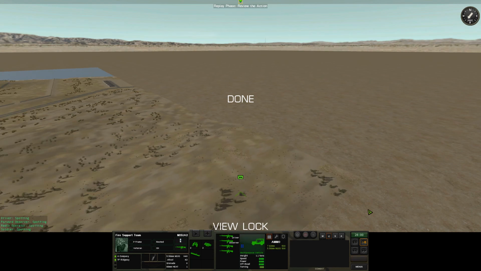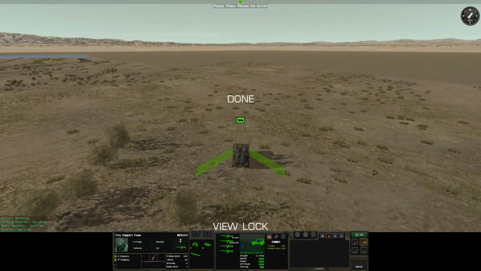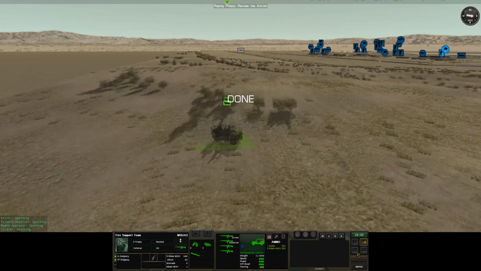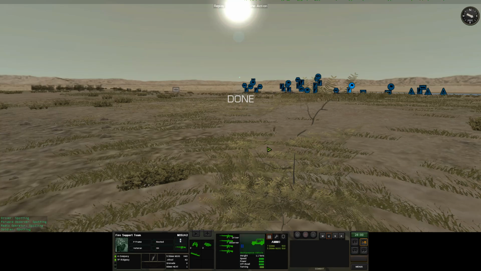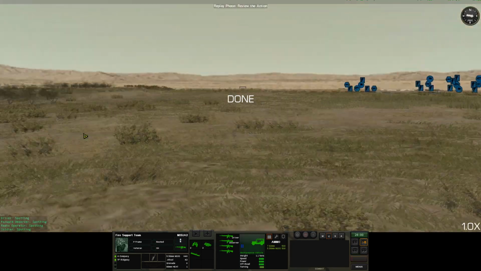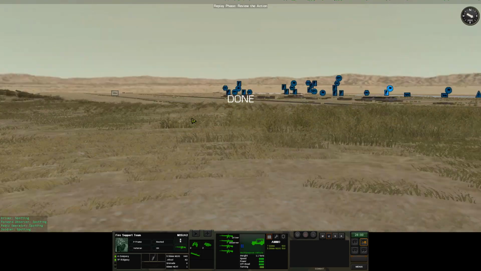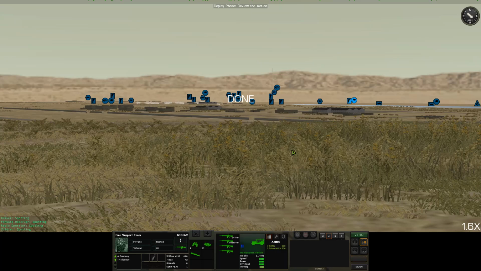Another thing, yeah, also the FO team have got up here. Something else he might do is get an FO team like this. I've put these guys up here because this is the best ground, essentially, for observation on the map.